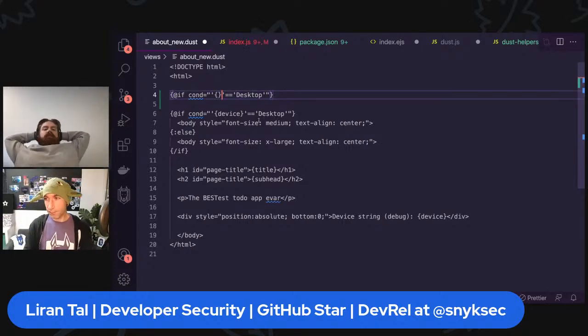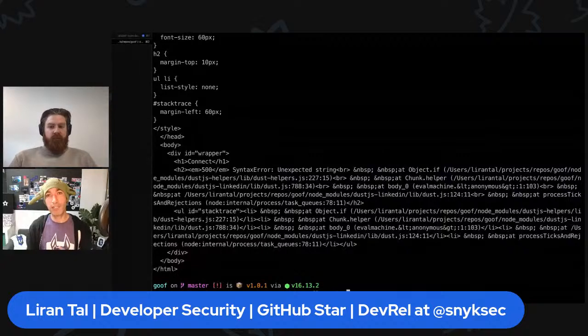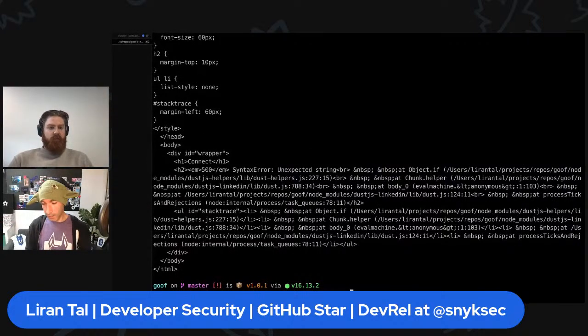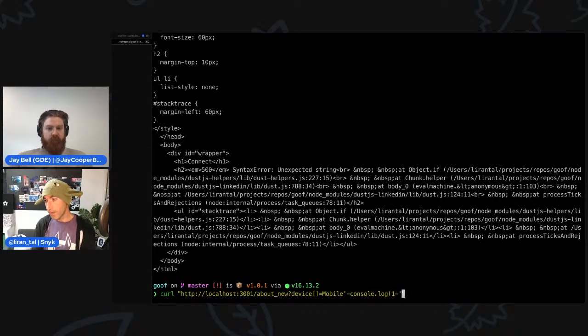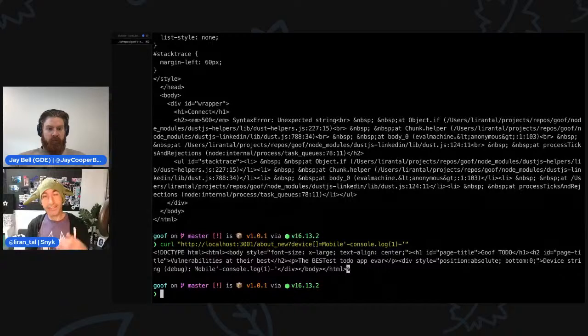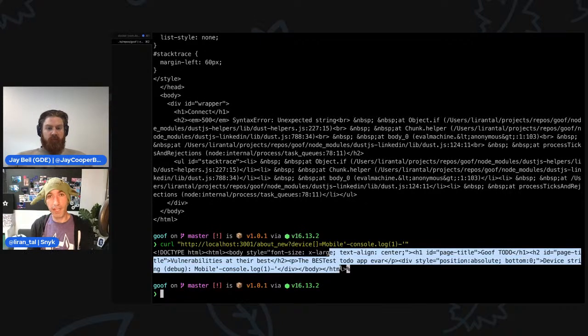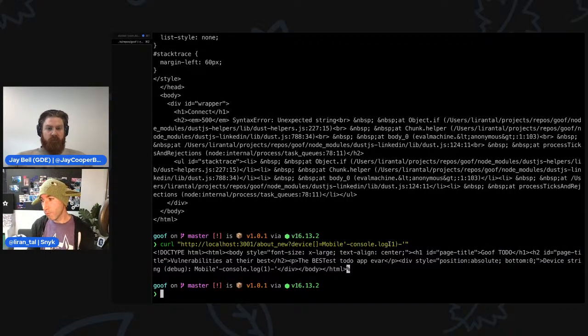Now we can take it further and say, hey, now that I know I can execute code, I can try to do something like console log on the server side. If you look at what I'm trying to do there, I don't have a typo. There we go. Now I am going to run this. The whole statement that eval is doing is a valid JavaScript statement. So the app looks like it's working just fine, but I've essentially run console log 1 on the server side.